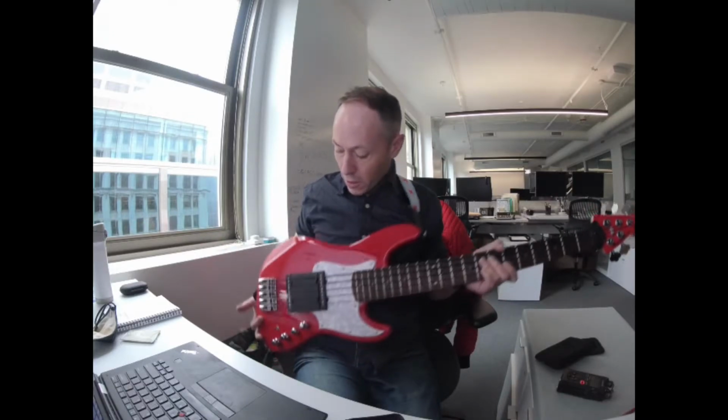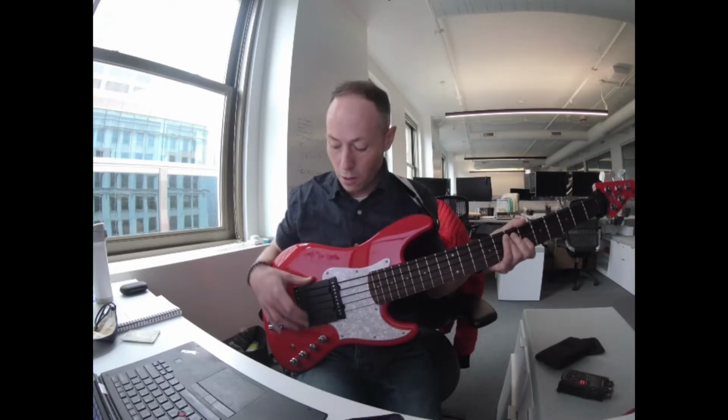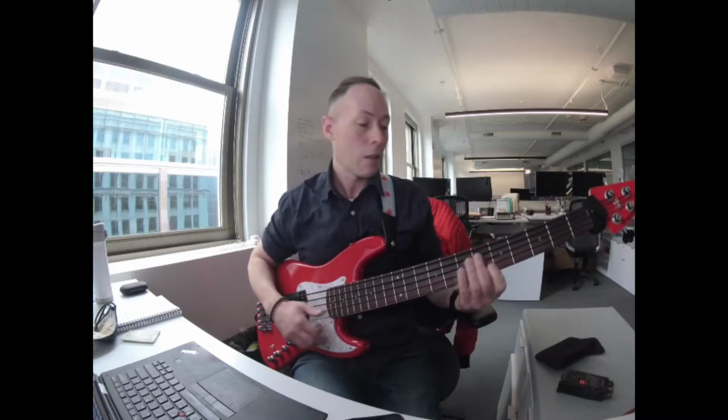The pickguard is white pearl, and then there's another one, a tortoise one. Recently I had Andrew build two finger ramps for this. Actually, I only asked for one, but he was nice enough to build two. The finger ramps are beautiful and they sit in great. Why two, you ask? Because if you want to increase the string height, if you're more of a rock player, the other ramp is a little bit taller and you can still have it on there. The one I have is smaller because I'm more of a funk jazz player. And then a gig bag too.